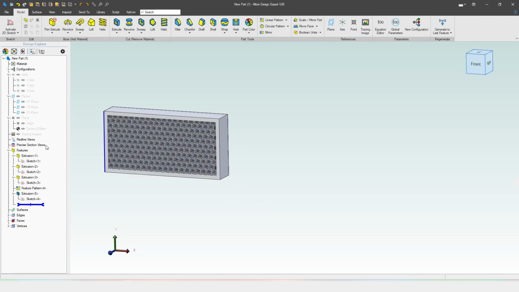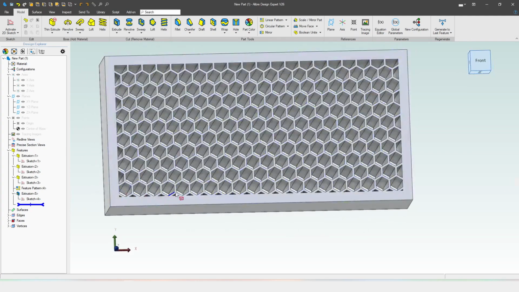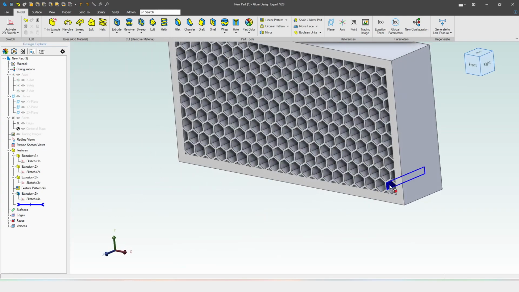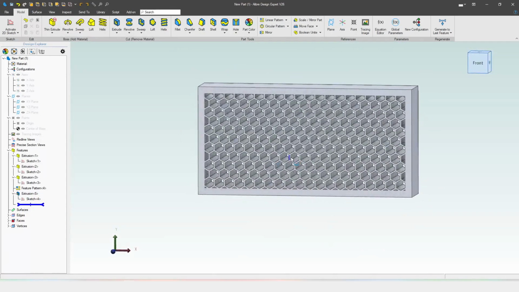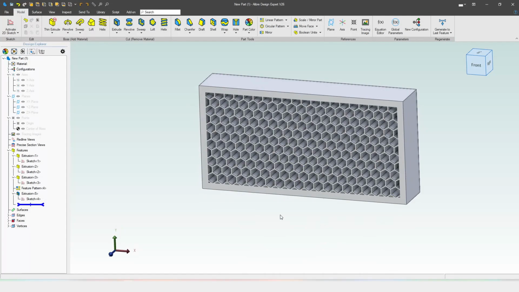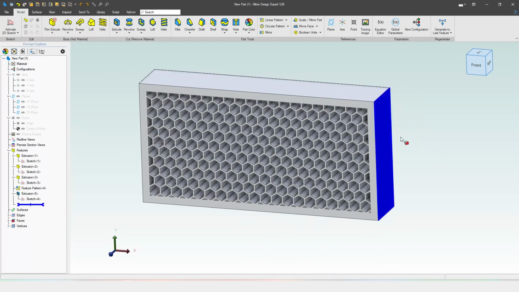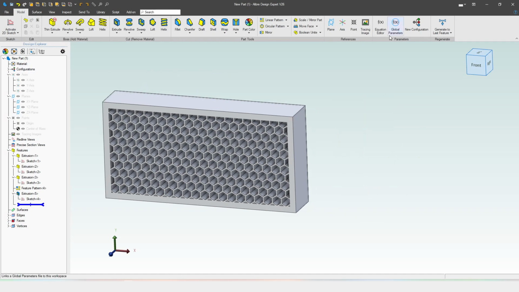So here it is. Now, if you count these hexagons down here, they are 20, and 7.55. So it did what it was supposed to do. It shrunk the hexagons so that they fit in the new frame.